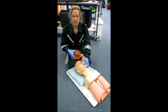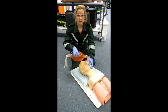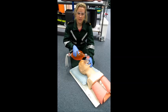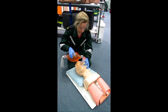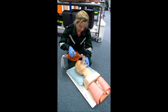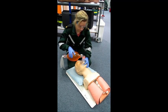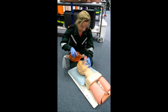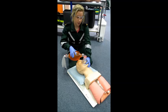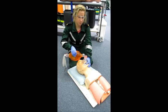Ventilate patients at 12 to 16 breaths per minute at 10 mls per kilo. For this patient we'll be depressing the bag about one third. I'll now demonstrate 15 seconds of assisted ventilation. During this time we'll be looking for rise and fall of the chest. A common error at this time is hyperventilating patients, which can be detrimental.